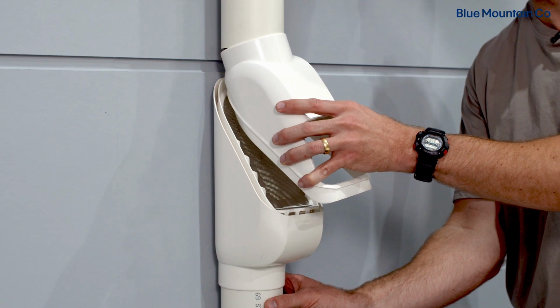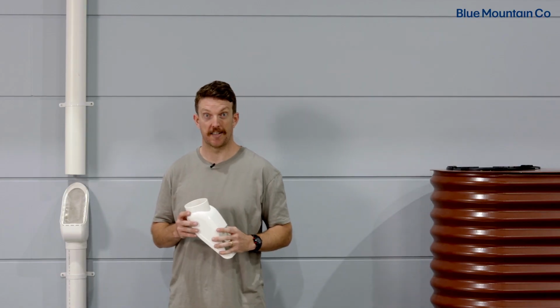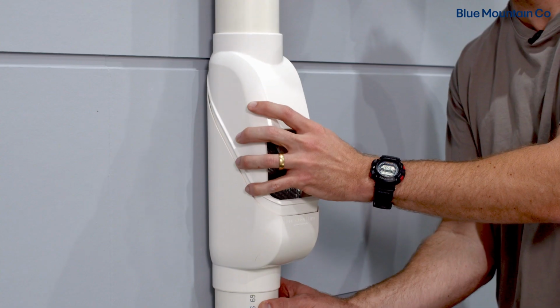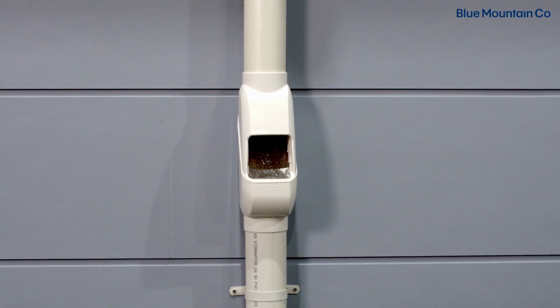Grab your cover and you want to angle it in and slide it up the top section of downpipe like this. After that, just lower the cover into position, making sure that the bottom skirt is seated fully around the edge of the screen and the body. And that's it, your Leaf Eater Stram is installed and ready to use.